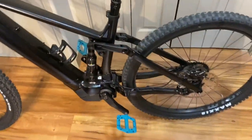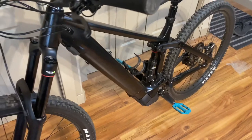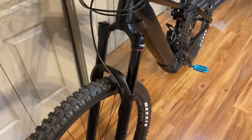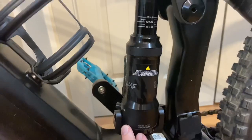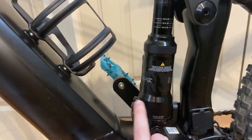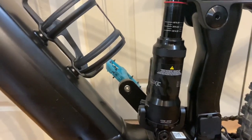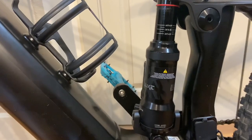Overall, the frame and the welding are actually done pretty well. I don't really have too many concerns with that. The fork did feel a little budget, but it is what it is. And overall, I don't care what anybody says, with this RockShox having to run 250 plus PSI on a shock, the seals are not going to last as long as a Fox system.